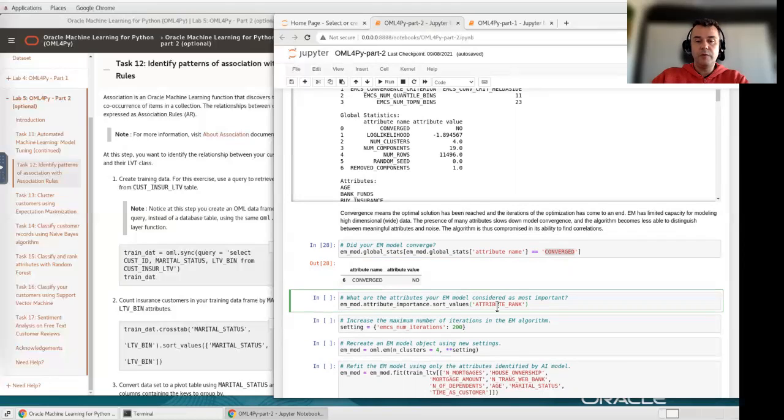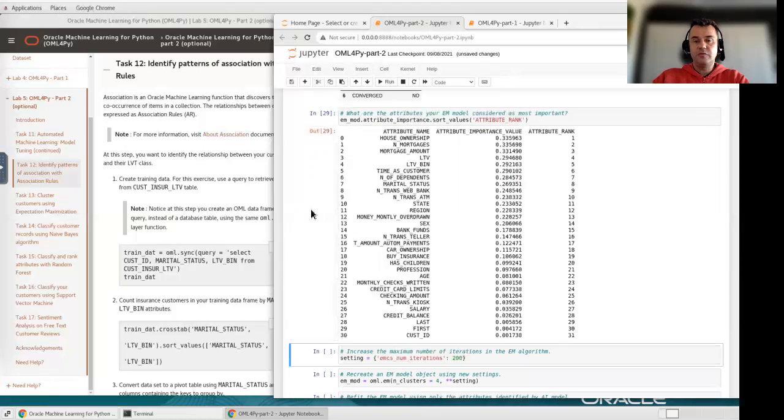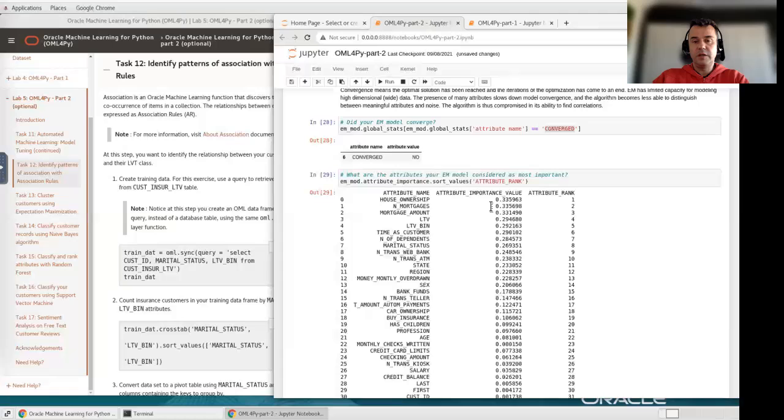So now I'm going to rank the attributes in the importance order. And here are the attributes ranked by importance for this model in particular. The first attribute has been identified as the house ownership, and it has a 33% importance for this model, in particular for my data set.